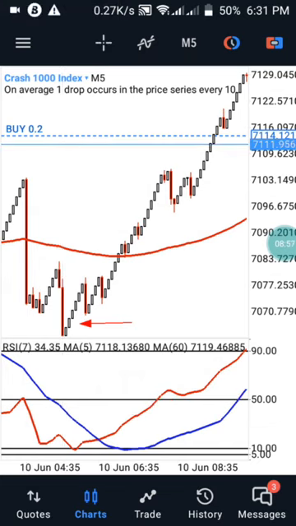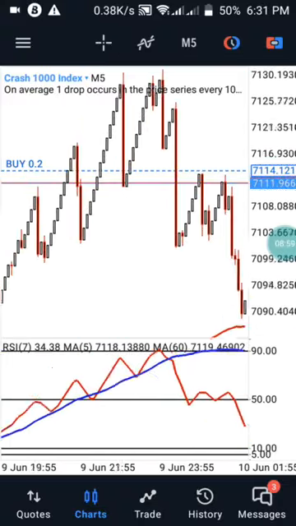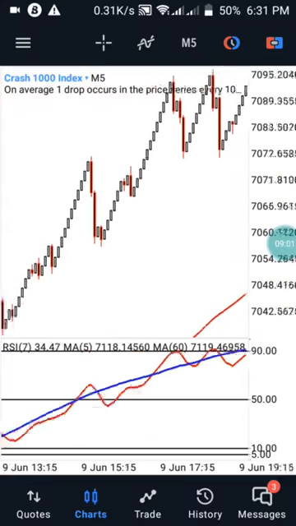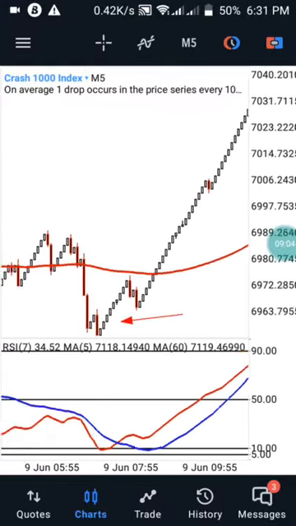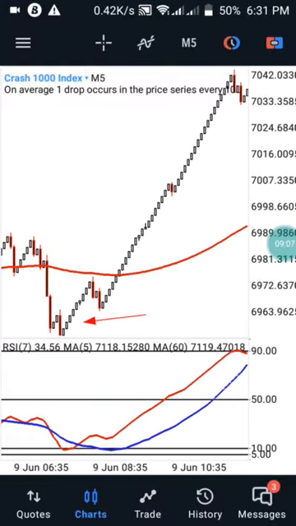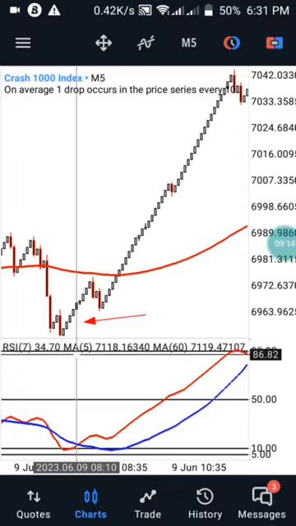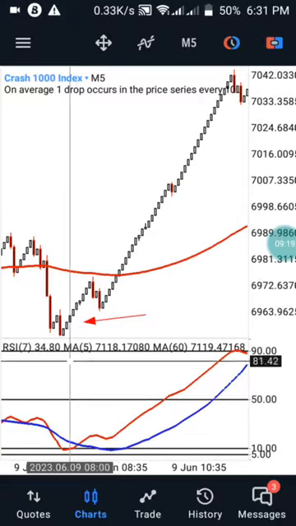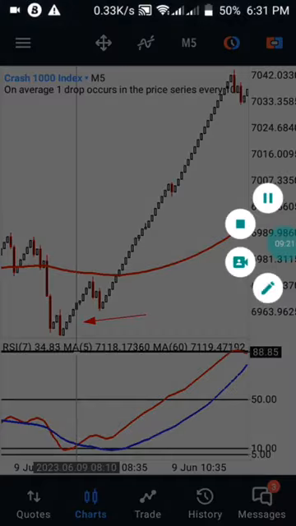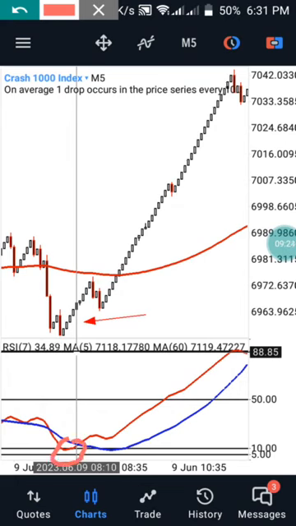So let me show you another confirmation at this area on Crash 1000, 5-minute time frame. You see, it's only accurate when it is time for you to enter. You see, this is another best confirmation. Now I told you guys that we have our A as the beginning of our entry here. So by the time the market moves to this particular area, we are having the same chart at this area. You see, what happened here is that we have our red line that has reached our 10 level, and we can see that our blue line is moving below the 50 level. So we are safe to enter this particular trade.